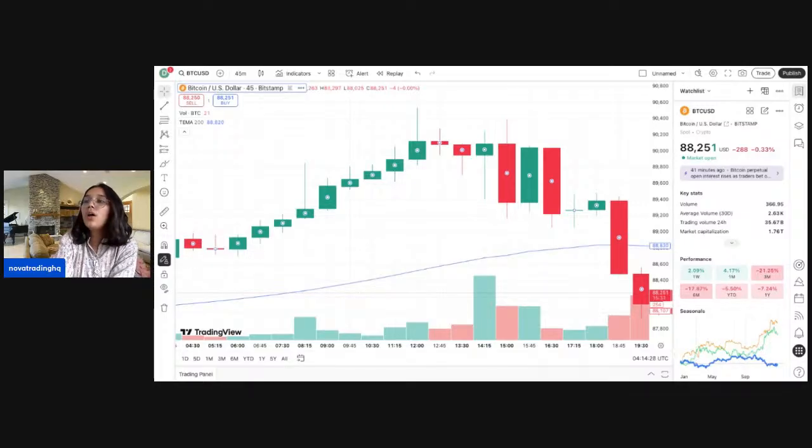Buyers and sellers both push on both sides. That's the first thing we need to understand, but they close near the open. You can see here. So this is telling us that the market is waiting for confirmation. A doji is like a question mark. The next candle is always the answer. So analyze the next candle.